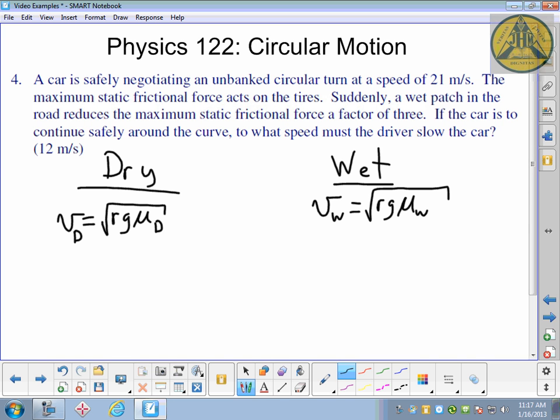If you look carefully at the two relationships, we're trying to figure out that velocity to safely go around the wet pavement. R and G are the same, so there's a relationship of equality between these two equations. I'm going to rearrange each equation for RG and set them equal to each other. I also have the relationship that the wet coefficient of friction is one-third the coefficient of friction when it's dry, so I have that mathematical relationship as well, which will come into play to figure this out.